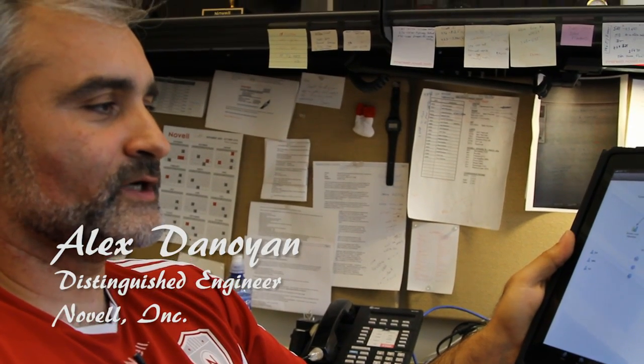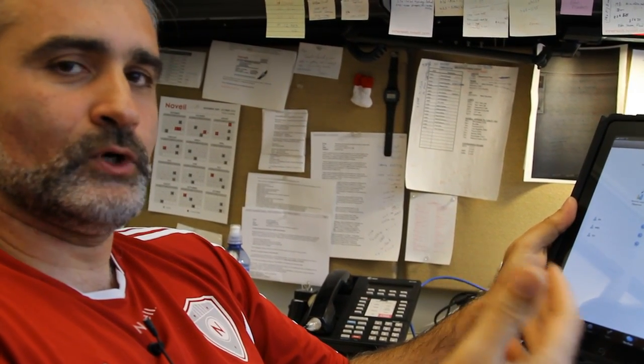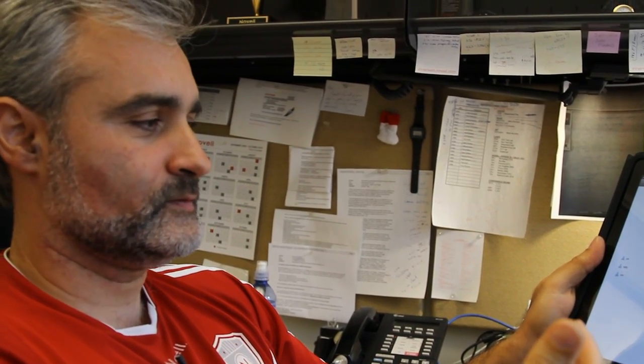I think at this point we're ready to move to the third section of our demo. We're going to provision a brand new server using Novell Cloud Manager with the help of Baracus. Baracus is going to be the engine doing that, and when the provisioning is done, we will show you in both interfaces, in the browser as well as on iPad, the newly provisioned cloud node, which will be ready to be used for the workloads.